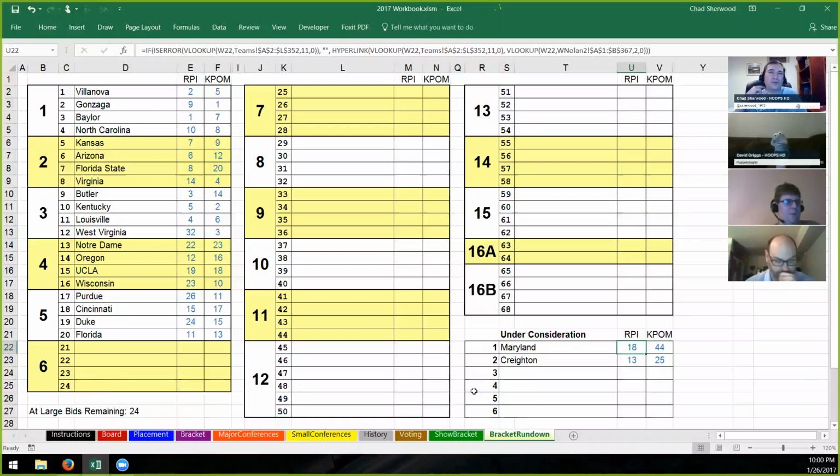Stalico, where do you stand on this whole issue here? We've discussed Maryland, Creighton, Florida as three different teams for this last spot on the 5 line. You want to take exception with somebody else? Well, a couple things. Number one, I would agree that Creighton is going to be a number 6 based on the team that they are right now. I mean, losing to Marquette at home is one thing. Getting blown out at Georgetown, that is not a positive sign.